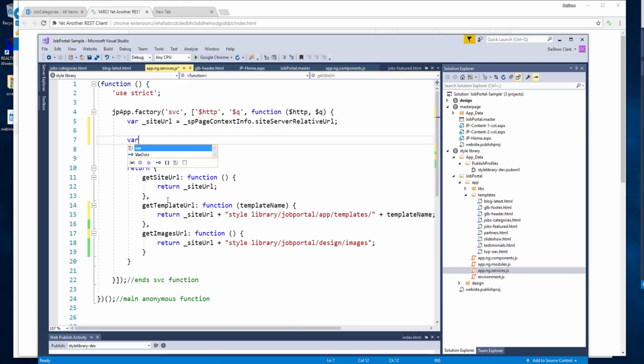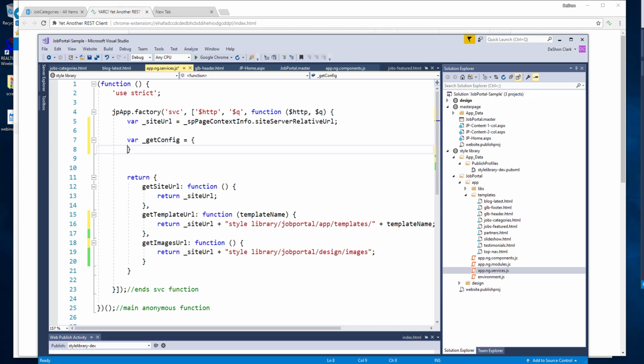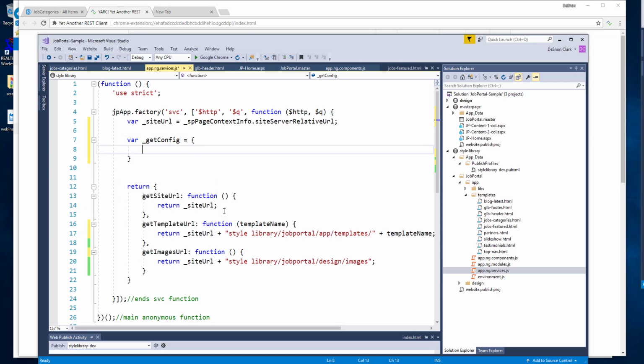What I've done is I just created the get config, because what this is going to entail is the object needed to make the request for GET requests within SharePoint. So in the headers property, I'm going to pass in the object, the accept command. And this is where we do our application JSON and set our OData equals verbose.